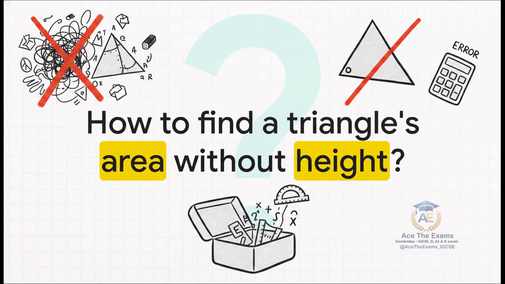Now let's look at how our two students handle this exact problem. Alex looks at it and immediately panics. Why? Because that traditional half base times height formula seems completely useless here since there's no perpendicular height given. So Alex ends up wasting 10 valuable minutes trying to draw imaginary right angles, trying to use complex sine rules just to find a vertical height, literally filling the entire page with chaotic calculations, and eventually just runs out of time.